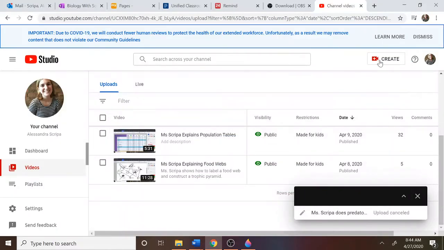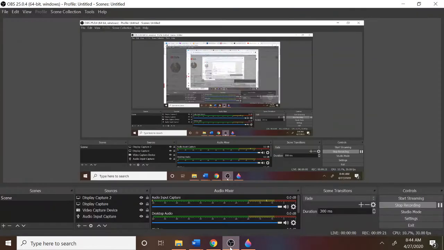The only other thing I can think of showing you guys, and again, all you're doing is clicking if you want a video of you or a video of your screen, and you're hitting start. That's all you have to do to make a video. When you're done, you do have to come back to the screen and hit stop recording. And then after that, it's just a matter of going to YouTube, hitting that create button, and selecting which file you want to put onto YouTube.